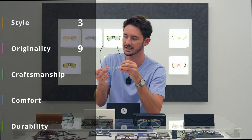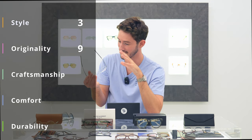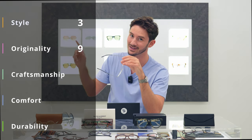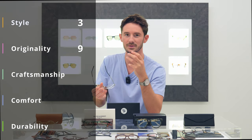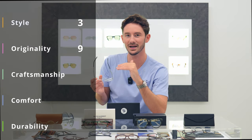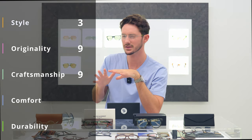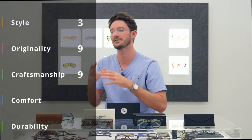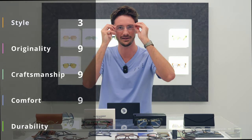For craftsmanship, it's hard to argue against the way these are put together — it's very very good. There are no embellishments or frills within this particular frame, but within the Flair collection there are some of the most beautiful solid gold and buffalo horn pieces where the craftsmanship is just off the scale. So Flair have to score very highly for craftsmanship — I'm going with a 9 out of 10. For comfort, literally some of the most comfortable glasses in the world. There's something about Flair that stops them being in the very top bracket — I'm yet to put on a Flair frame that feels quite as comfortable as some of the very top-tier iWear pieces — so with that in mind, 9 out of 10 for comfort.